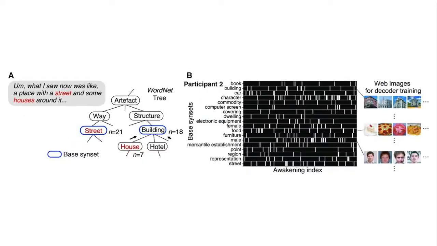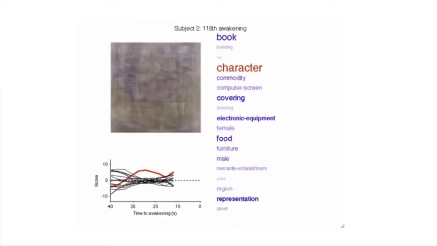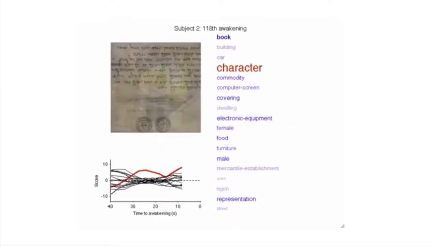They also took the descriptions of their dreams and used a lexical database to take the words that were the most meaningful and grouped them together. They were able to compare the subject matter of the images to the clusters of words, and they had a matching rate of 60%.